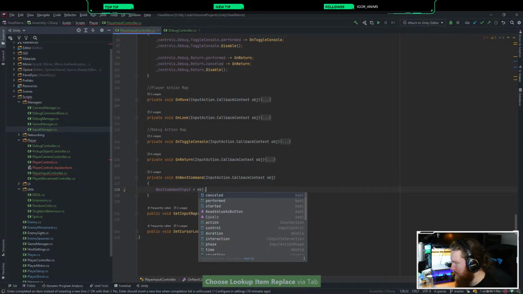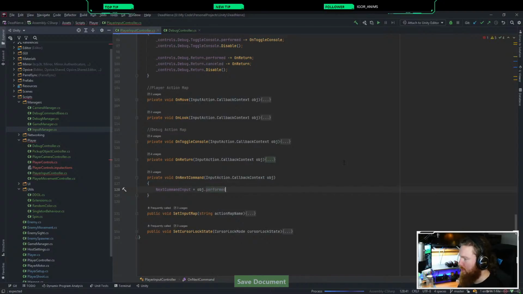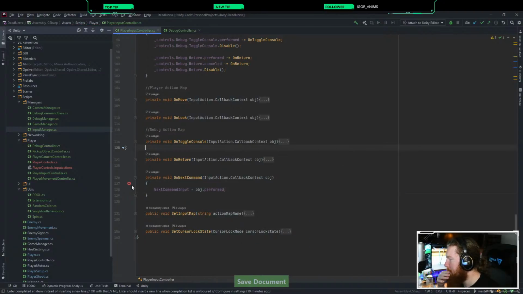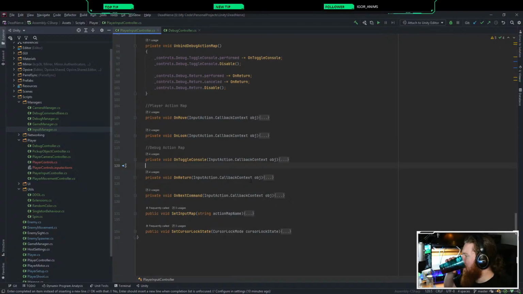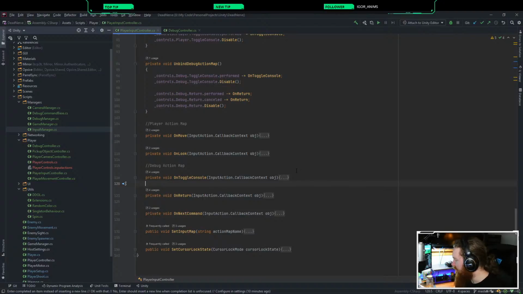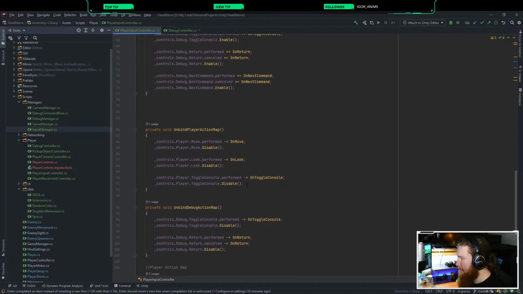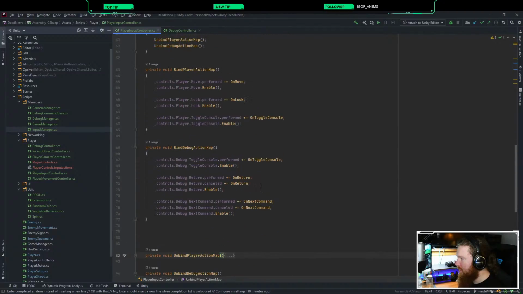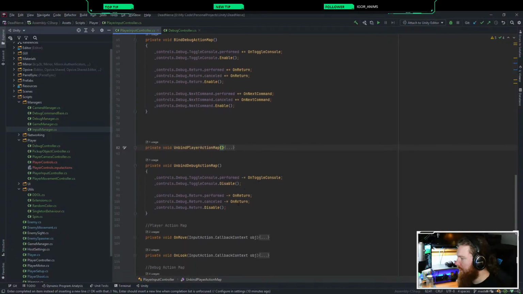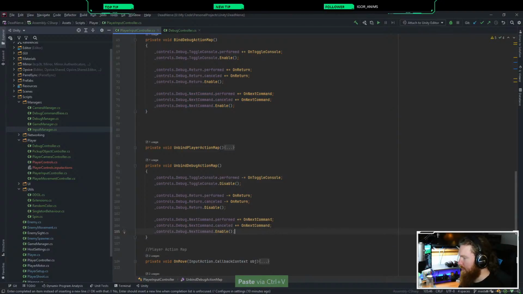Input equals object dot performed. Goes down here, and we flip everything.